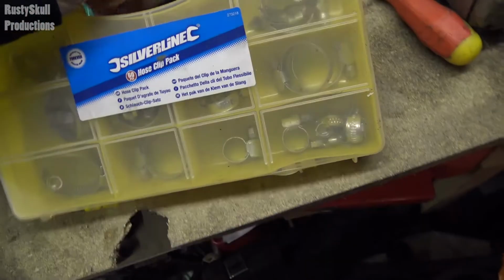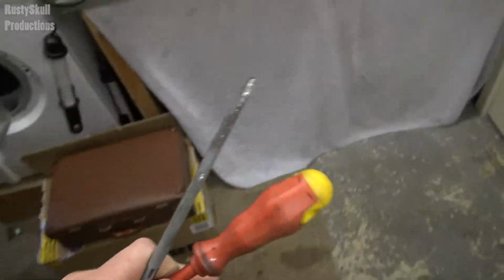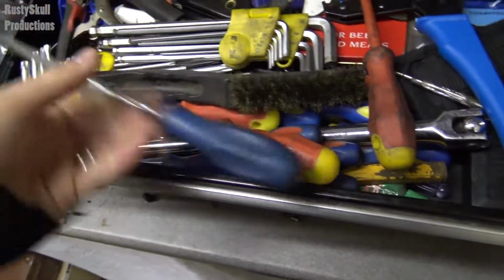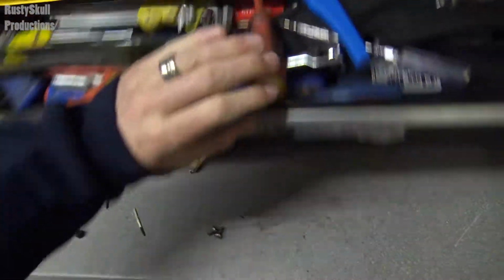Luckily my little box of Jubilee clips came in handy. They always come in handy, those boxes of Jubilee clips. Everybody needs a box of Jubilee clips, because you never know what size you might need for doing random things, and they always come in handy.